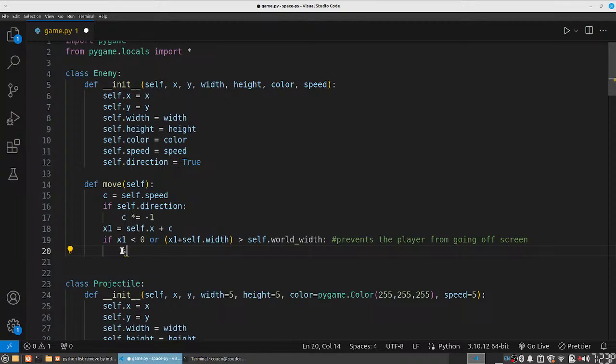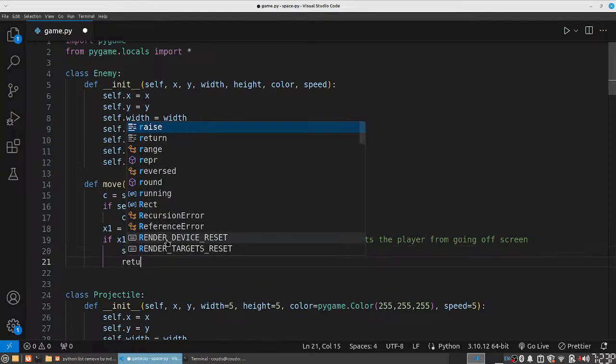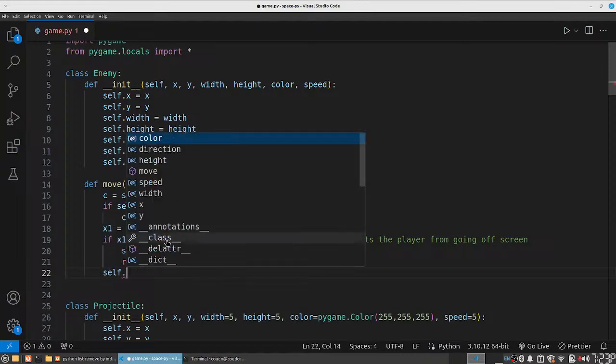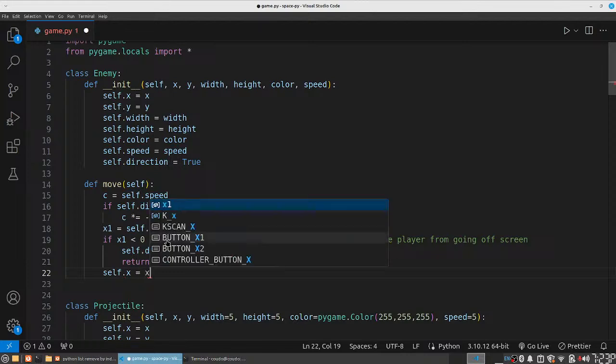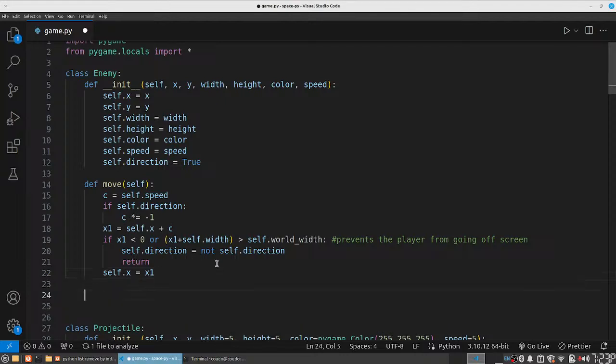So what we can do is say self.direction equals negative self.direction. So what this does is it basically flips the direction. Then return, and then self.x would be updated, and yeah, that's how we would do that.